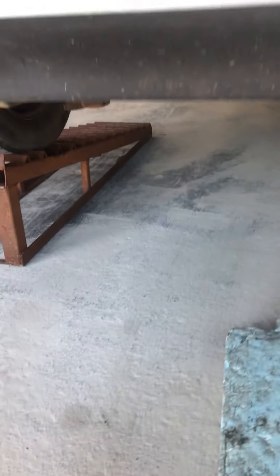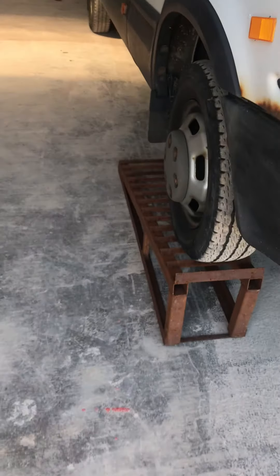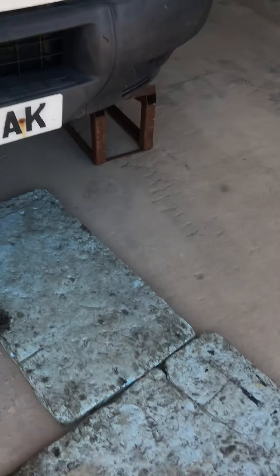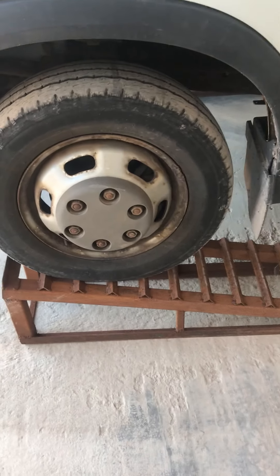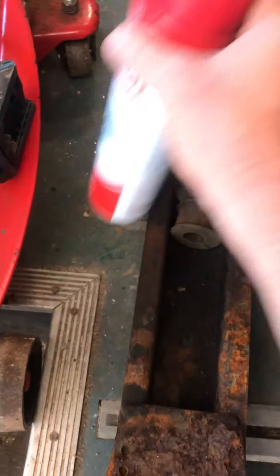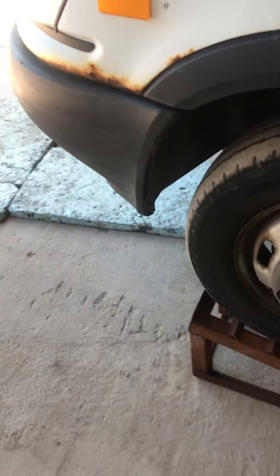It's a 50C-17 - big and heavy, it runs at 5.2 tonnes. I'm running 4.2 empty all the time with my stuff in it - tools, joinery. This doesn't really daunt me too much - it's just everyone telling me what's wrong with it that makes it daunting. I took one off a scrap vehicle the other day just to see how it was done - seems easy enough. I'll give you a wee update on how it's going. Cheers.